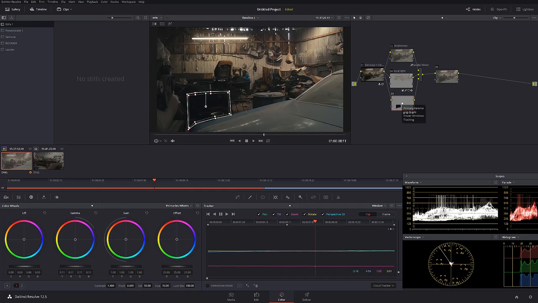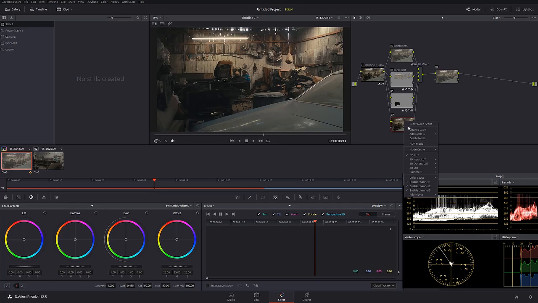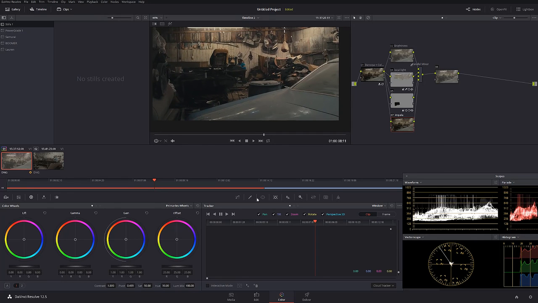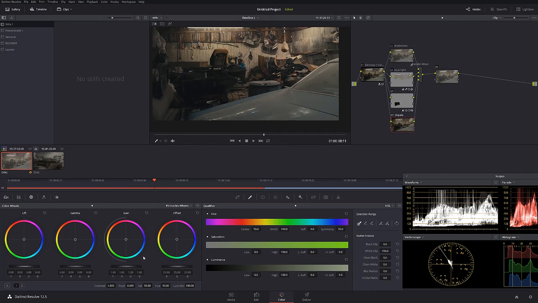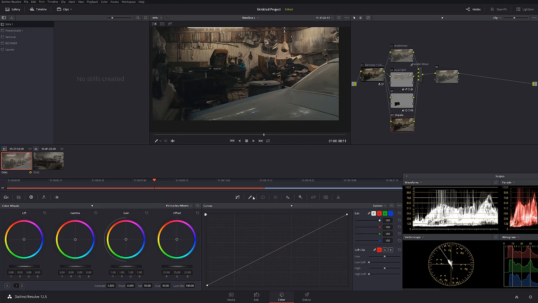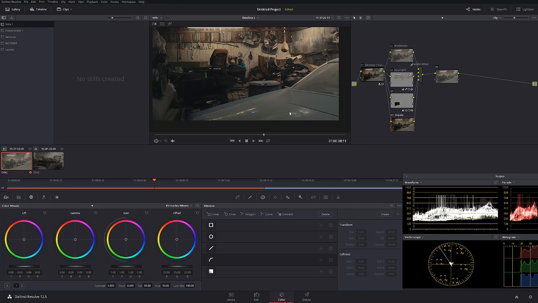So maybe we can emphasize a little bit of color over here on the Impala. Let's create another node, Alt-B. Okay, and we're gonna call this node Impala. And let's select the trunk area. Okay, let's select the trunk area.